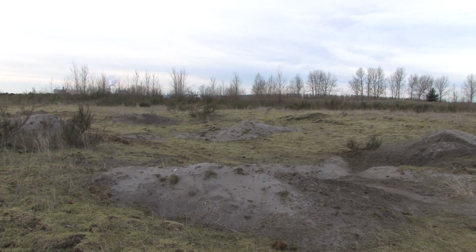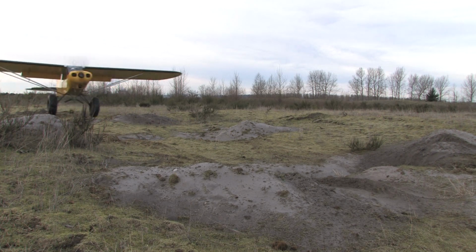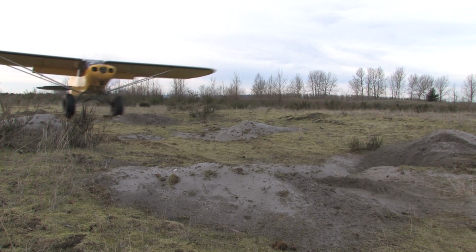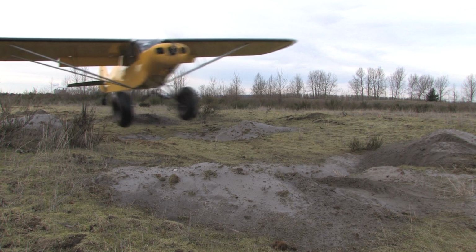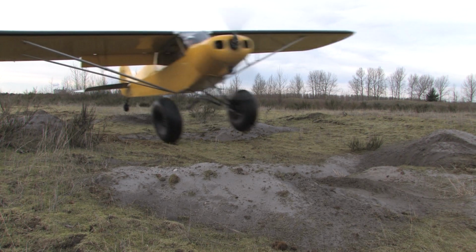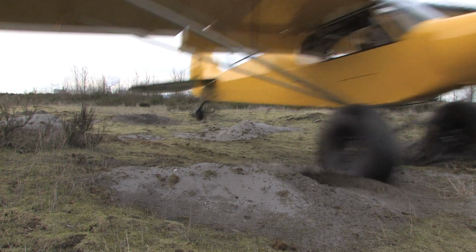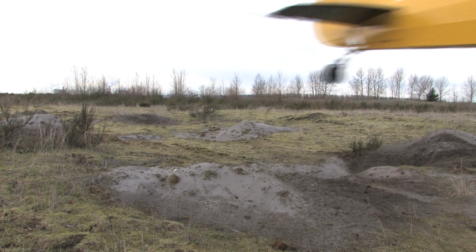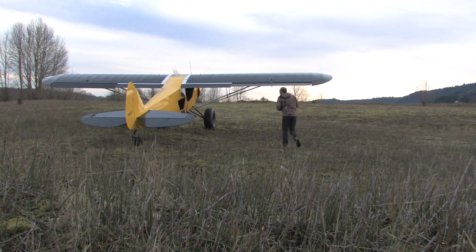I should tell you a little bit about what's going on here. This spot's been dug up so that we can test out different configurations of aircraft landing gear, wheel, tire pressure, shocks, etc. See what works the best. All the rest of the video is just me out playing around different spots. I think there's two more spots here that I'll do some takeoff and landings in before I call it a day.